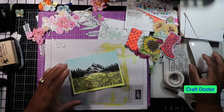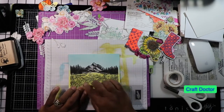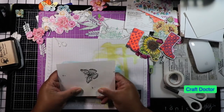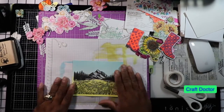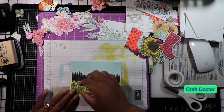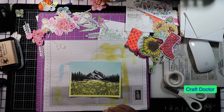Okay. So what I did was I colored this all in. I put a little gray. I made this yellow for the flowers. And then I pressed pause because I used my heat gun to dry this off. So now it's dry. So now this is basically a card front. And all we got to do is put a message on it. So what I'm going to do is put it on a card base as usual.